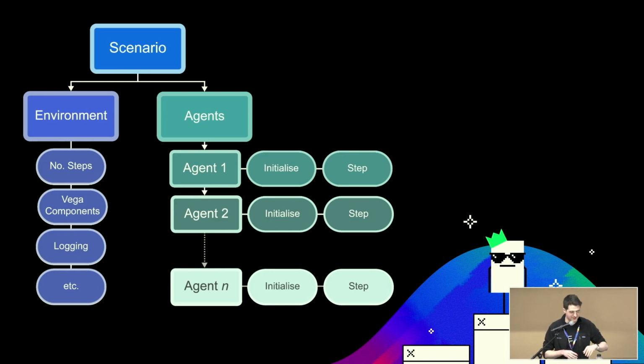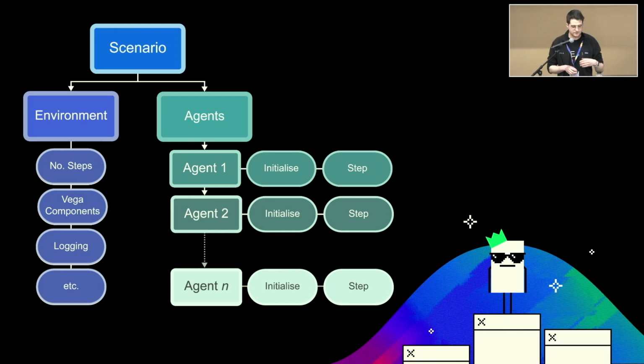And then it's just a diagram to picture how we split it out. We've got the environment and then agents, which are just, each one will initialize, print itself some money generally, and then for however many steps we go, they get a turn, they get a random turn, they do their stuff, and we move on to the next one.